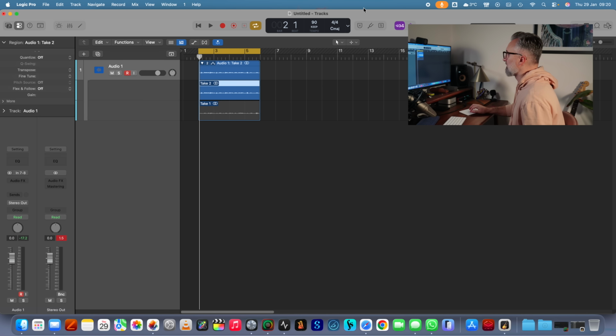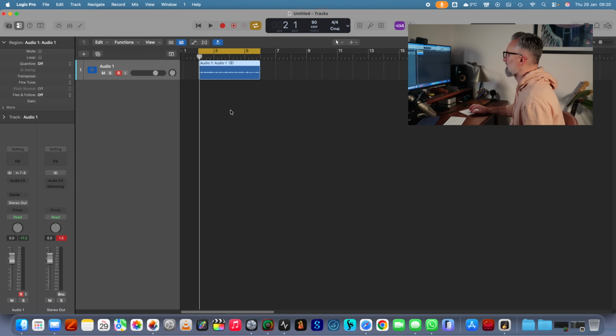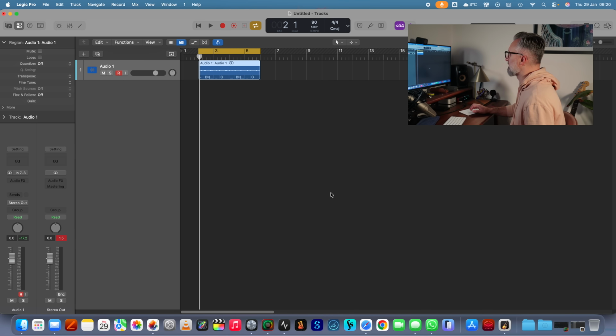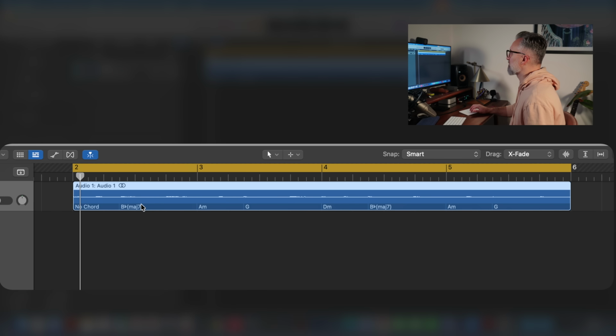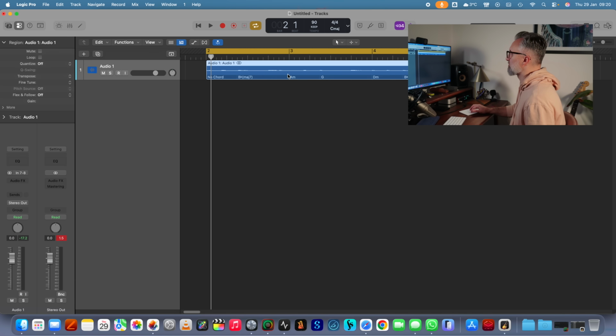That's probably good. All right, let me just get a second take. I hesitated a little bit at the beginning, and now I can do this. Now I can just go to Chords and Analyse Chords, and as you can see, it's picked up most of the chords. So the progression was D minor, B flat 7, B flat major 7, A minor, G, D minor. So the only one that is not picked up is the first one, but we can correct that.